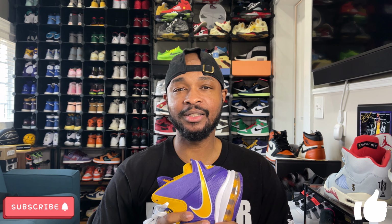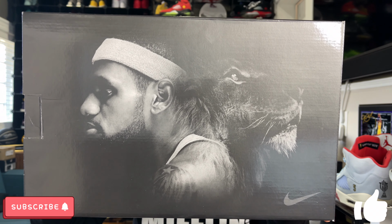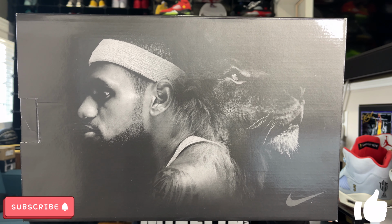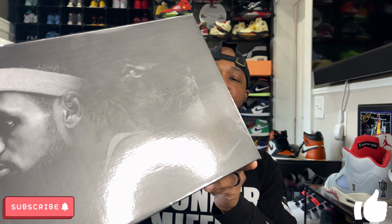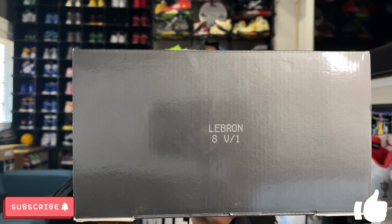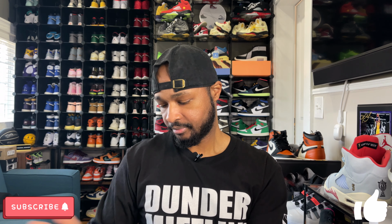First things first, let's take a look at the box. So these come in your standard black LeBron 8 box with LeBron's face on it. You can see that's LeBron from when he was younger. You have that lion on there as well, which is part of the branding for this one. On the top of the box, then on the side of the box here, you do have LeBron 8 right there, V1. That's it for the branding.